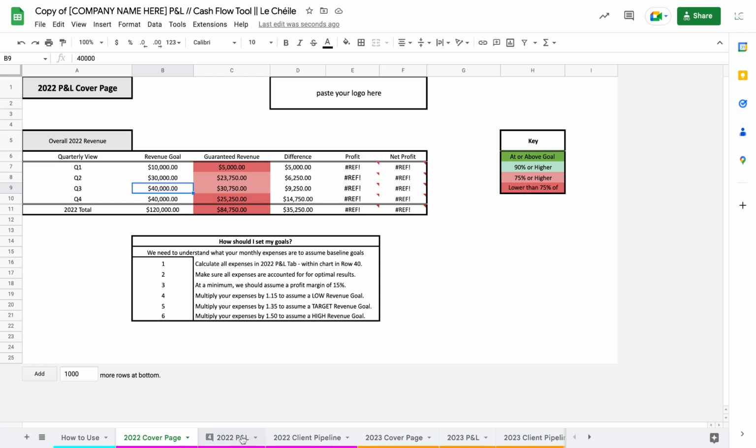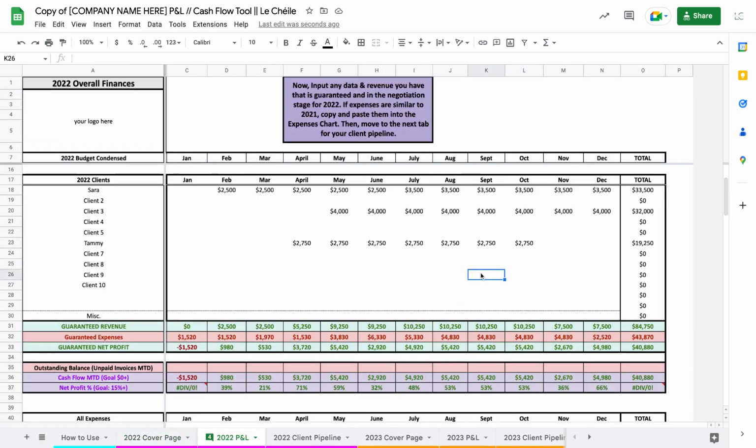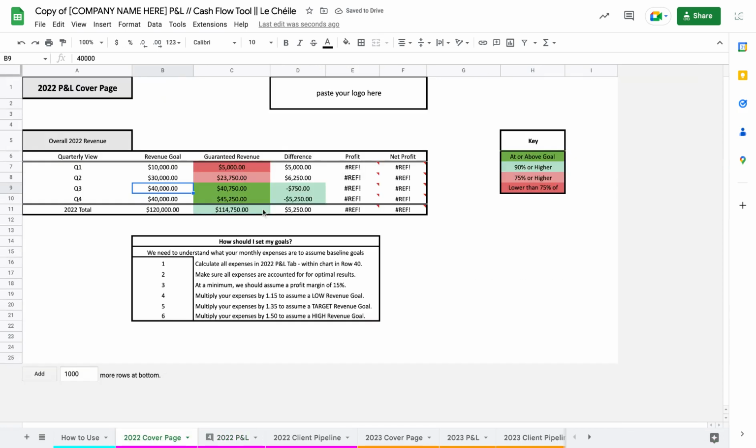And once you are getting to higher numbers, so let's say you had a $10,000 contract for 3 months, you then see how that impacts you here.